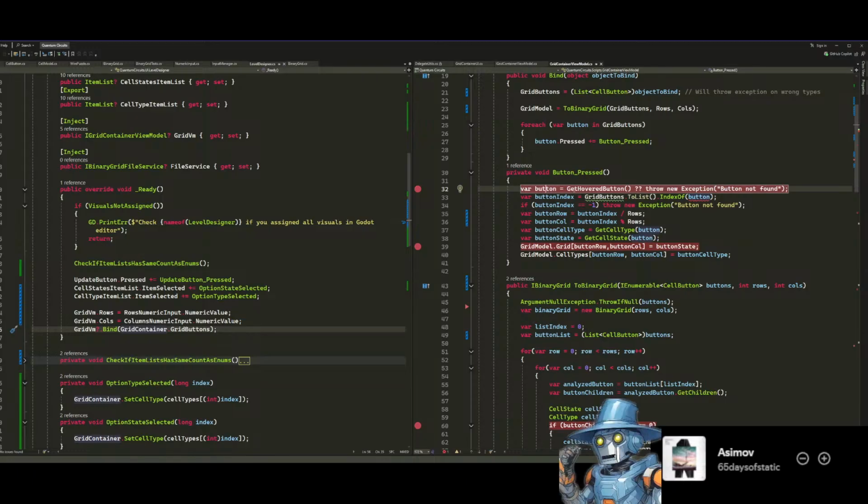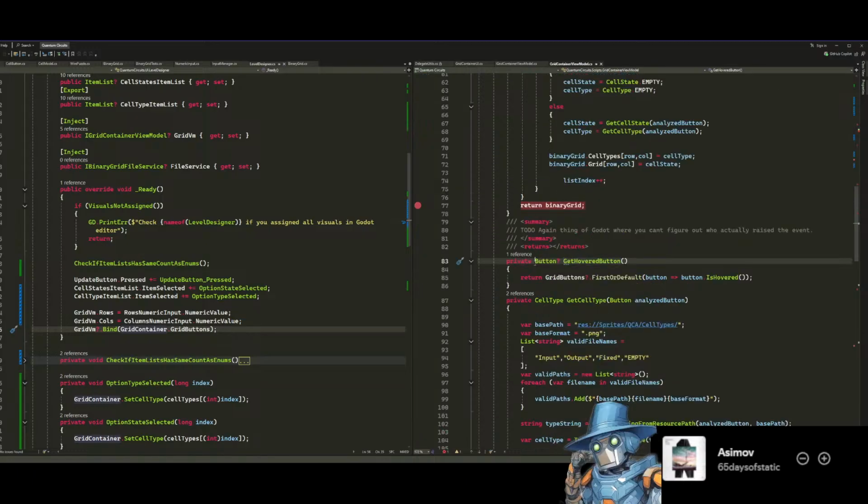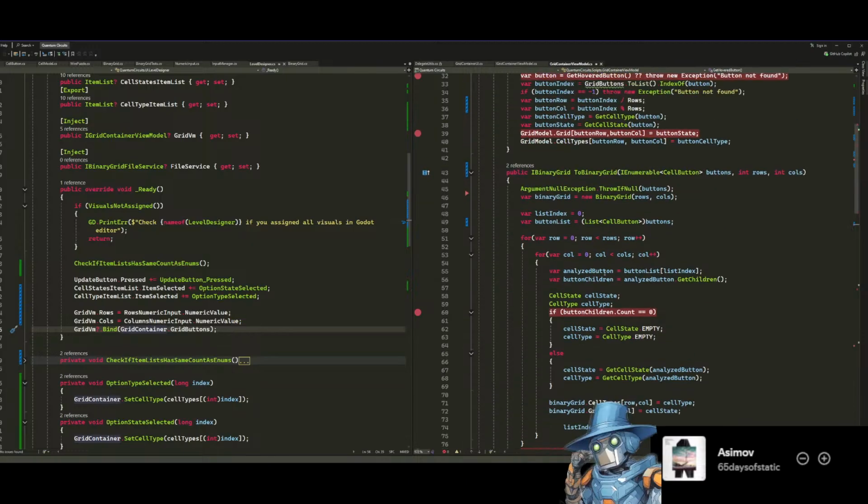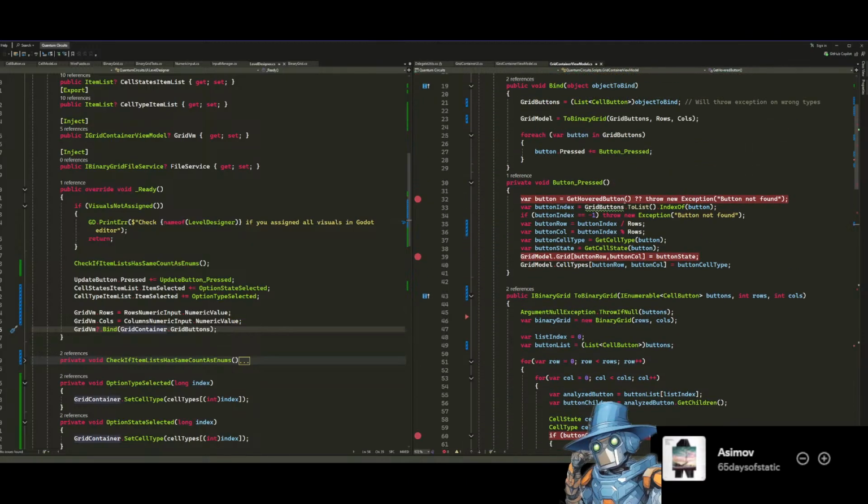So we get the hovered button. Hovered button is cell button. But now, oh, this is kind of dumb, but it works. It definitely works. We get the hovered button. The hovered button itself has row and columns. So I can just do button dot row and button dot column.